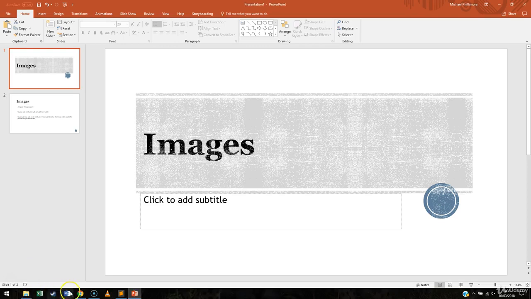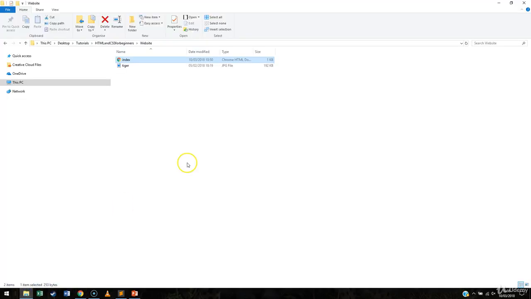So first of all, I've already got an image that I want to use for this tutorial. I've got an image called Tiger. It's a JPEG file, and it's stored in the same folder as my website. Now, if you are going to have a fully fledged website, you'll probably put a special folder in here called images, just to make it easier for yourself later on, so you have everything in the same place. But in this instance, my image called Tiger, a JPEG file, is stored in the same place as my web page.